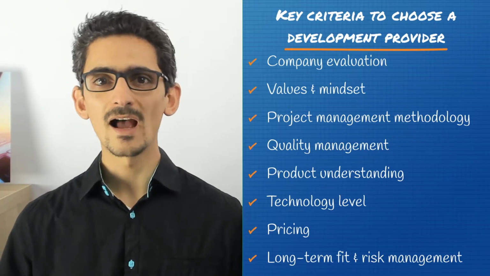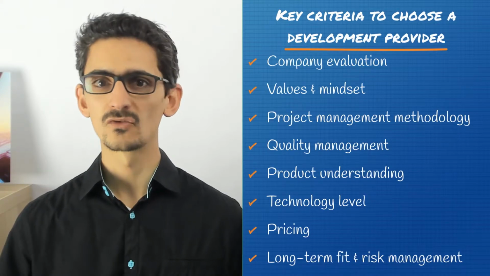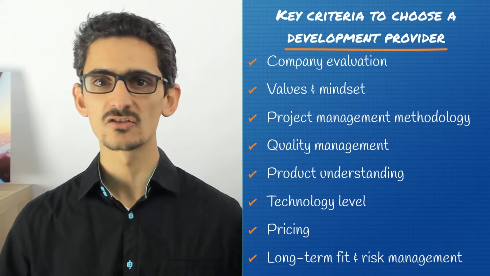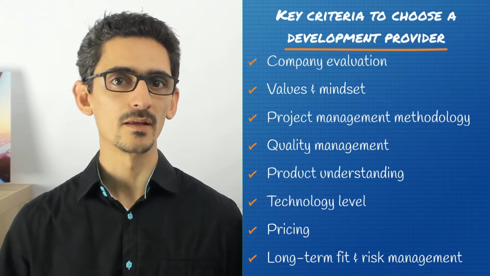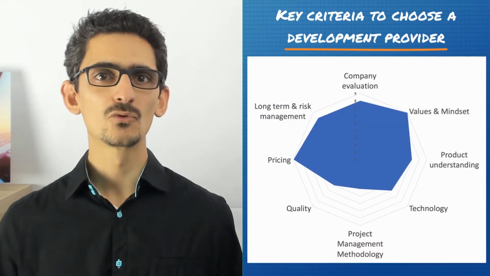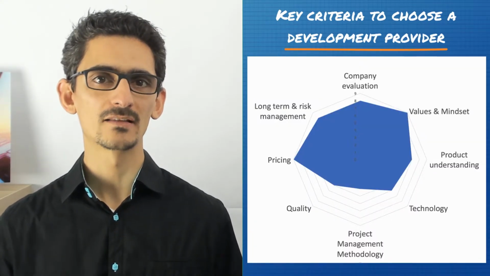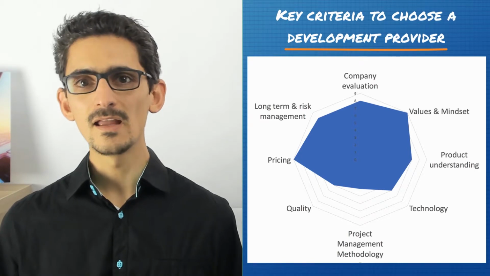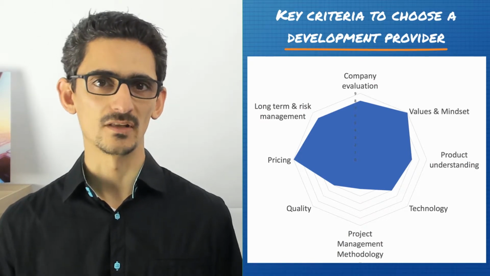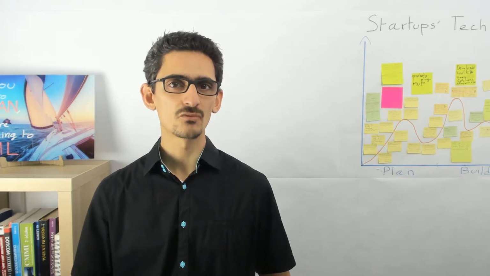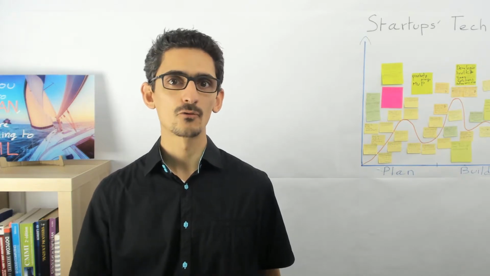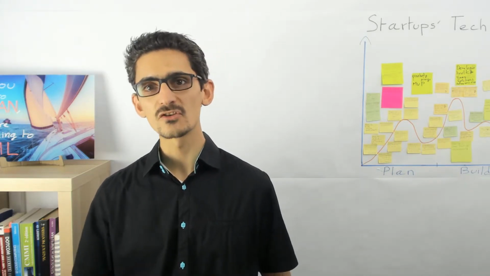I mean, do we have any risks to go with them? And if someday we need to change the company, change the provider, how difficult will it be? What I recommend is to compile all those criteria in an Excel spreadsheet, evaluate them, and make your decision based on it. Of course, behind each criterion, there are sub-criteria, with several questions to ask.